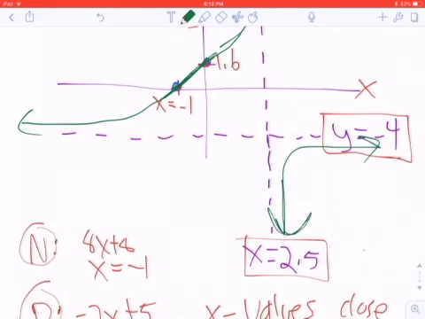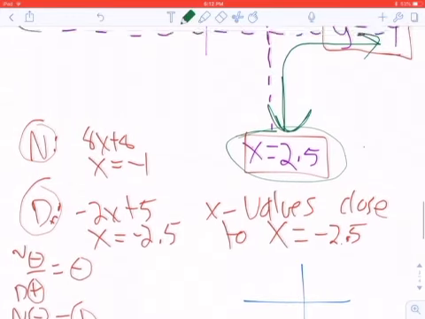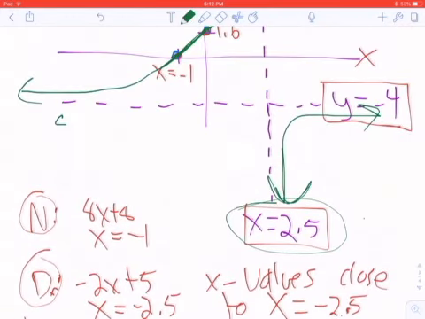So I have to figure out whether, when I do my division close to x equals 2.5, the answer is positive or negative. And since it's a rational function, 8x plus 8 divided by -2x plus 5, I get to check what's happening when I'm close to 2.5. And the easiest way to do that, honestly, is with a graph.